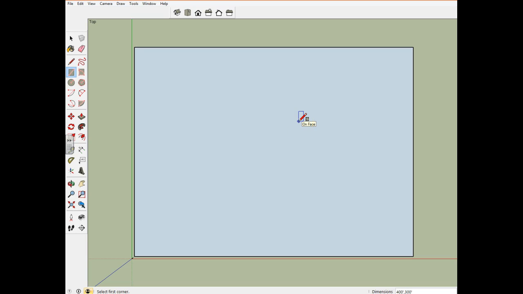I'm going to start by looking at the longest span of my wall. That's going to be 200 feet. I'm going to just use my pencil tool and come in here somewhere around this area. I'm going to start my wall 200 feet across. I draw that pencil out, leave it open, type in 200 feet, and I have the first part of my wall.